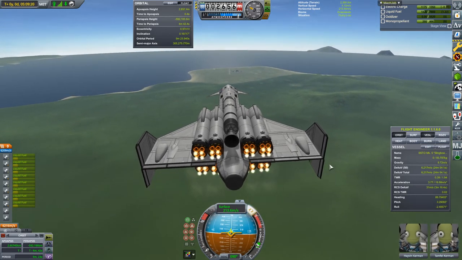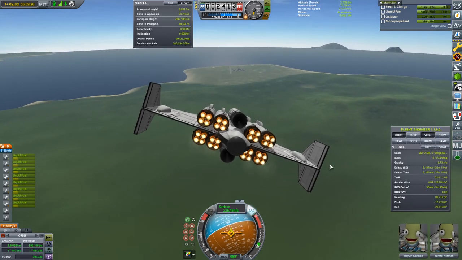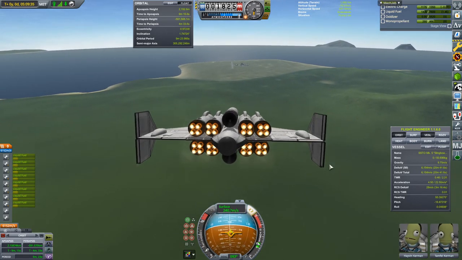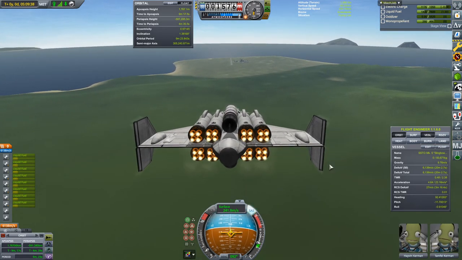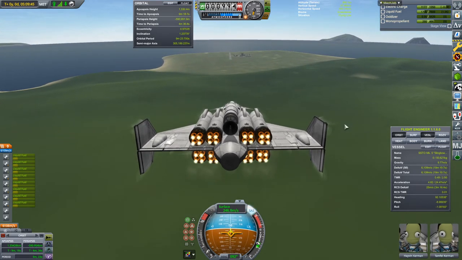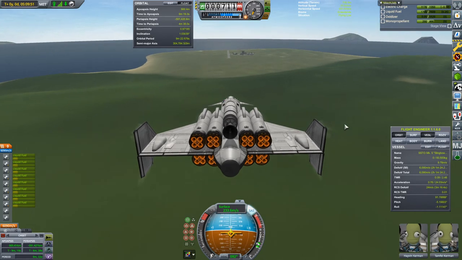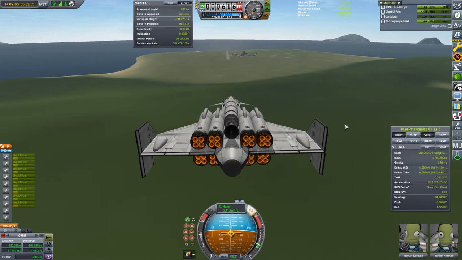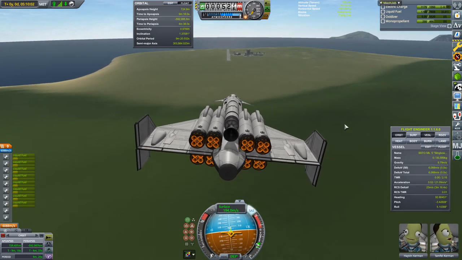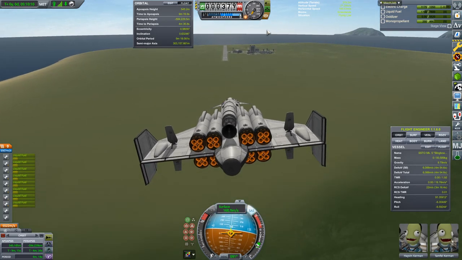Liquid fuel's fine. Probably actually want to start losing some altitude. I want this set distance to ground, not distance to sea level. Probably want to throttle down, start bleeding off some speed. Air brakes. Gear.